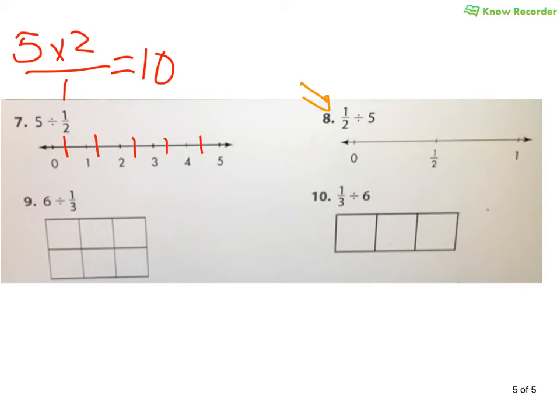Now remember one thing. We're talking about unit fractions, right? So we always need to relate it to a whole. Because you might say, well, I'm going to stop at half, but you can't. You have to go to the whole. So each section should be in each half should be in 5 sections. 1, 2, 3, 4, 5. 1, 2, 3, 4, 5.